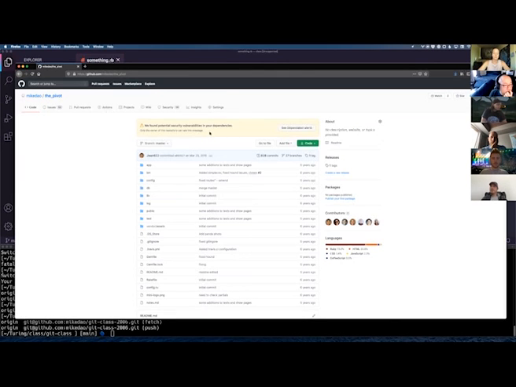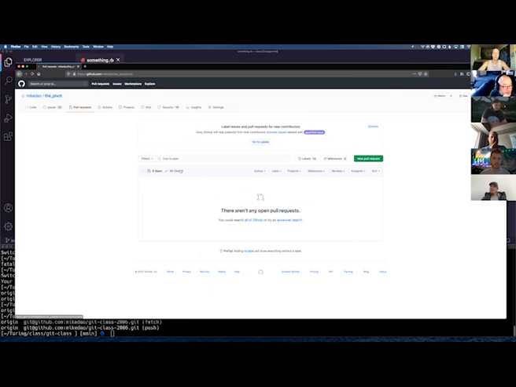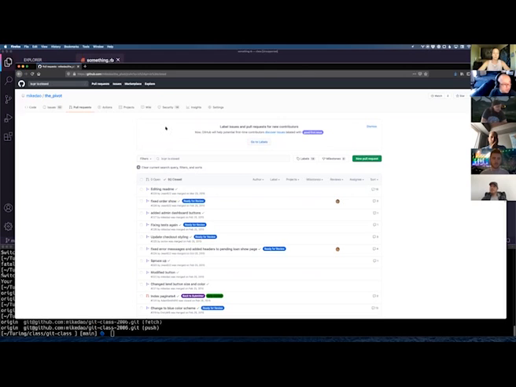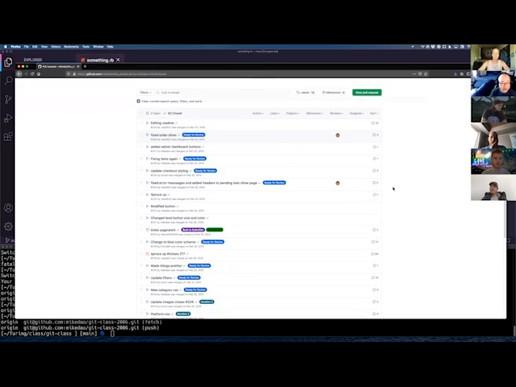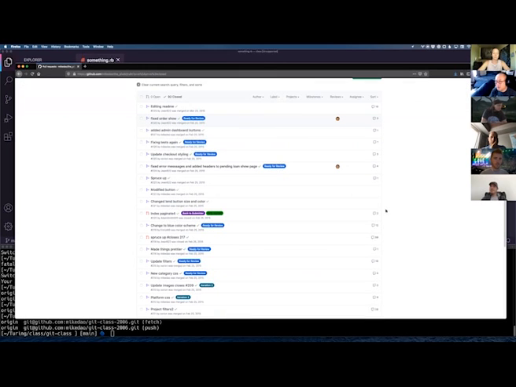Okay, so if we look at our pull requests, you can see that a lot of these have a lot of comments on them. What we used to do is that we would only communicate about code via GitHub, because y'all have been on Slack for an amount of time now.